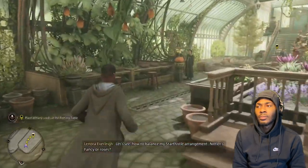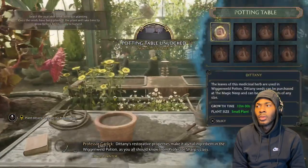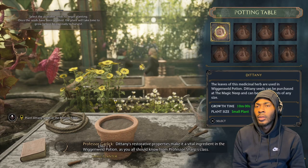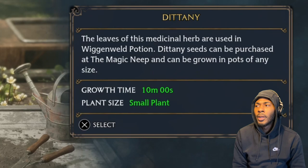Let's see how to balance my star thistle arrangement. Dittany's restorative properties make it a vital ingredient in the Wiggenweld potion, as you all should know from Professor Sharp's class. The leaves of this medicinal herb are used for Wiggenweld potions. Dittany seeds can be purchased at the Magic Neep and can be grown in pots of any size.